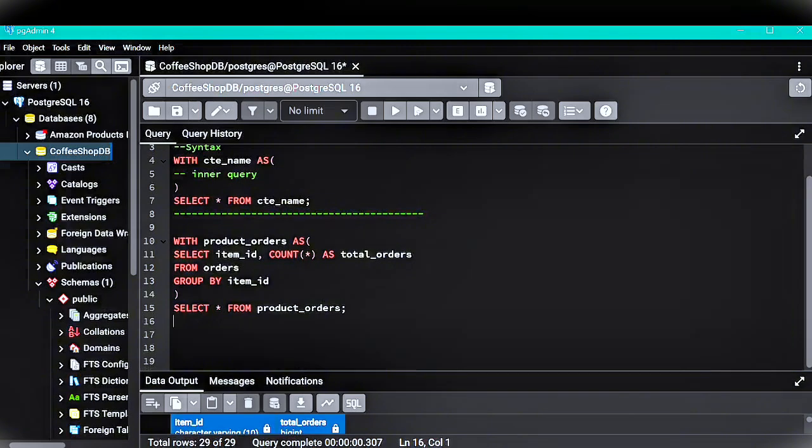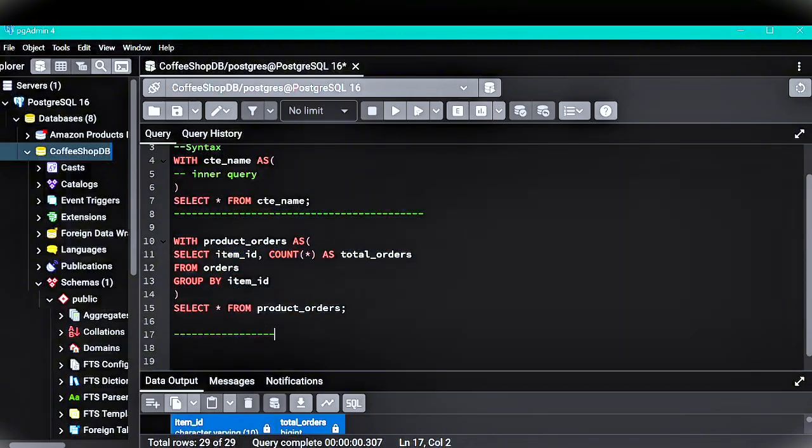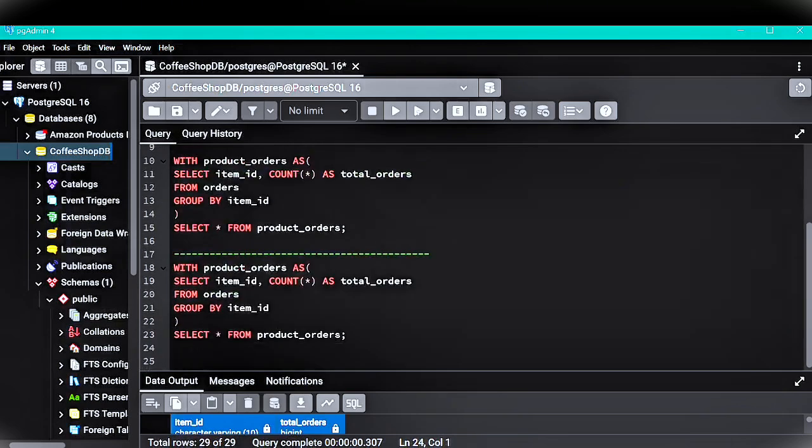If you want to use double or triple CTEs, how would you do that? So let's copy paste the same code and write the second CTE in this code. I'll place a line between the examples so you won't be confused. So let's paste the single CTE code. If you want to create a second CTE, you don't need to write the WITH keyword again.